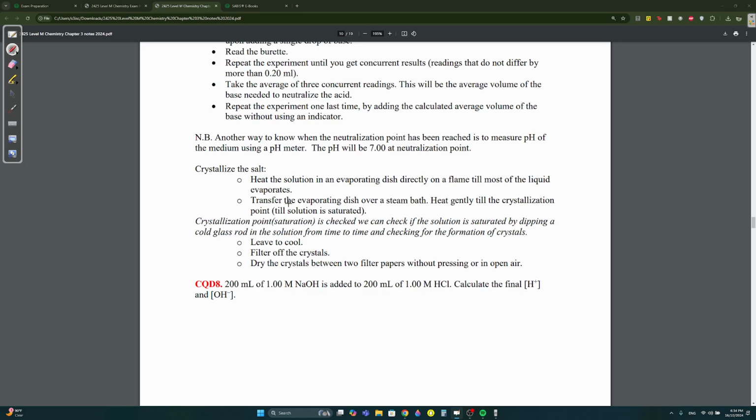Okay, anyways. If you have a hot solution, as in crystallization, you want to see if everything got crystallized. You want to see, am I done with crystallization? You dip a cold rod. The cold rod will attract the hot molecules. If you see stuff sticking to it, that means you're not done with crystallization. Okay?